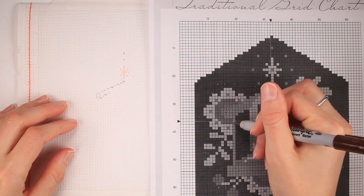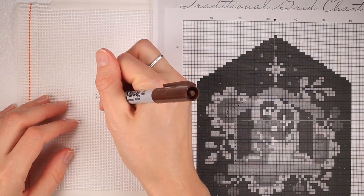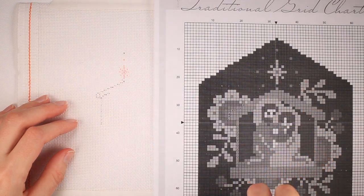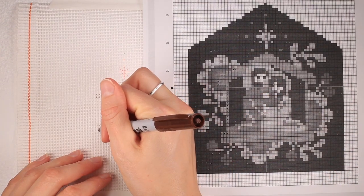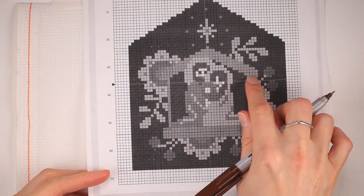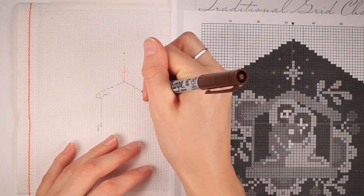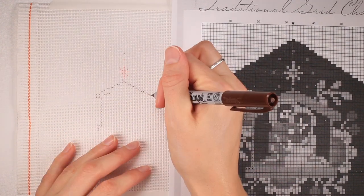I'm going to count down the manger. This is a fairly long line, and so I'm going to have to be careful about that count and double check it. Now, rather than going all the way across, because that's so many intersections, there's a large room for error there. And so instead, I'm going to go across the top again and do the right side of the manger roof, referencing the other side, the left side of the manger, to make sure that everything is looking correct.